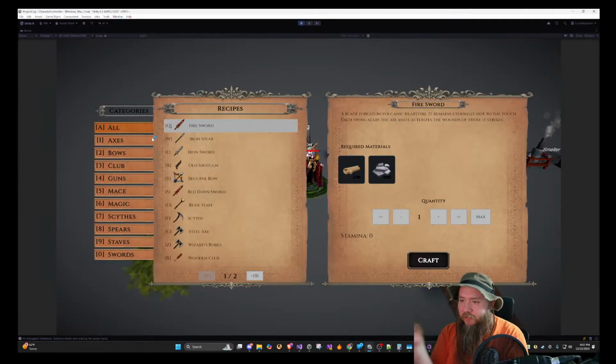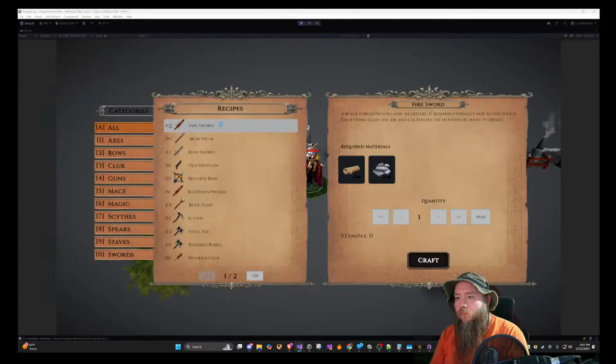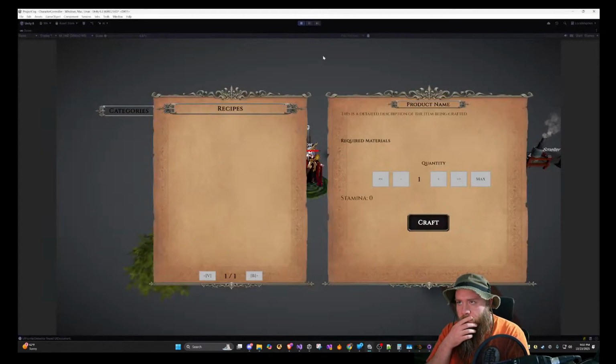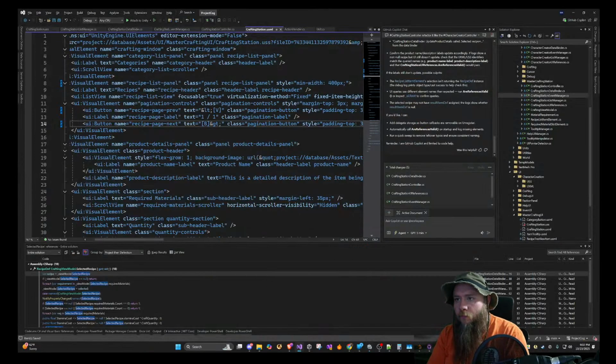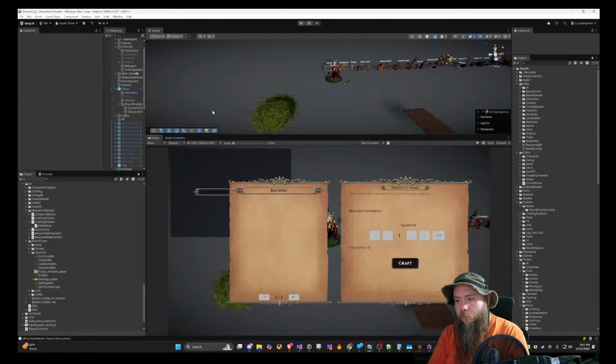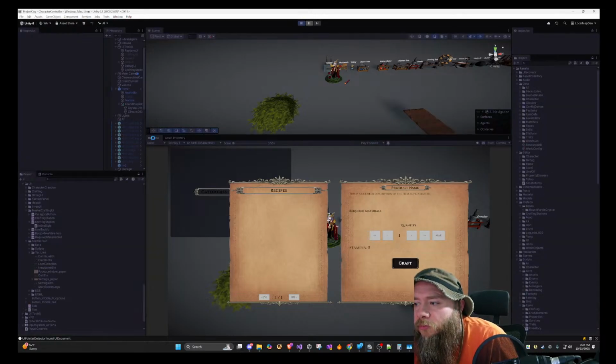Oh, wait, I need B to be on the other side of that. And I need spaces in there. They need to be bold.